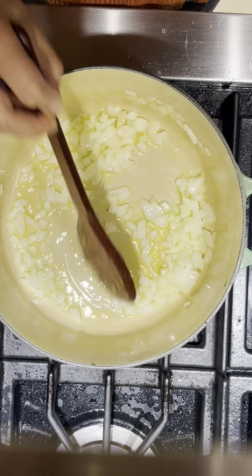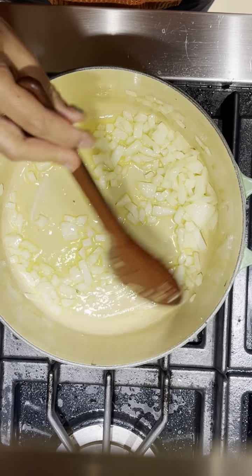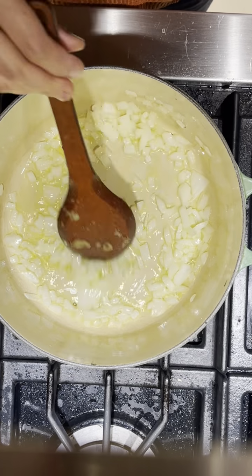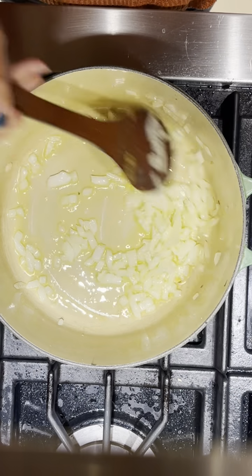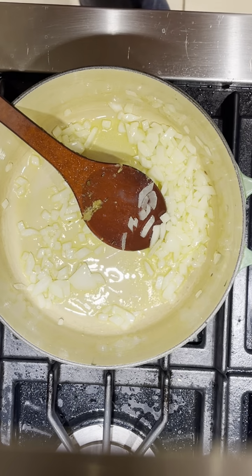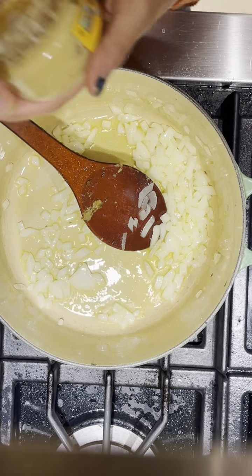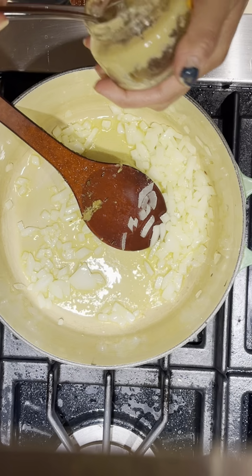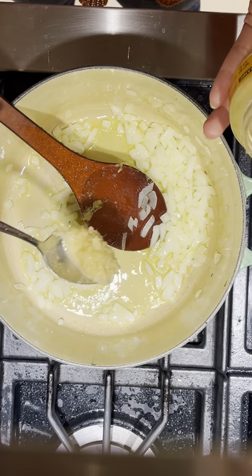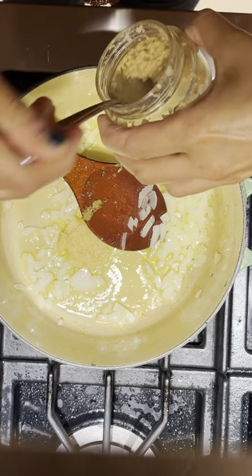Okay, I actually have a couple of cumin seeds left over in here from when I was making the potatoes, and they smell good. All right, I'm going to add the garlic. Actually, this is the ginger, sorry. And the garlic. How much are you adding?